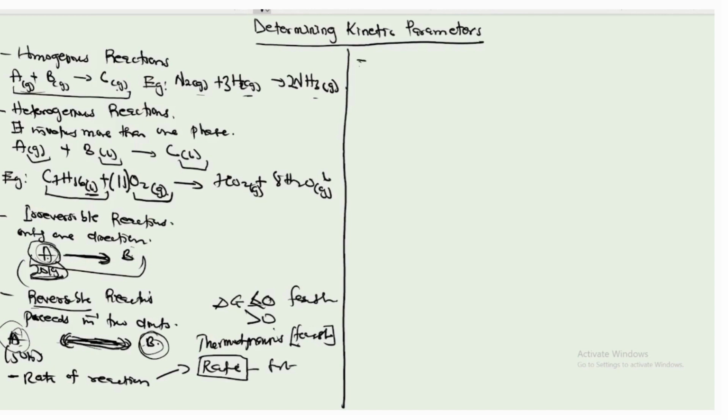And the last thing we are going to look at is the order of a reaction. Now the order of a reaction is from experimental data, right? So when we write our rate equation, our rate equation is k C_A, so let's say C_A is our concentration of the reactant, exponent n, right? Now this n here is our order of the reaction, right? And then we can determine that based on experimental values.